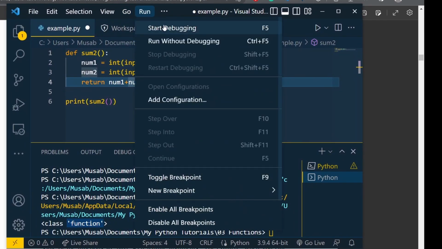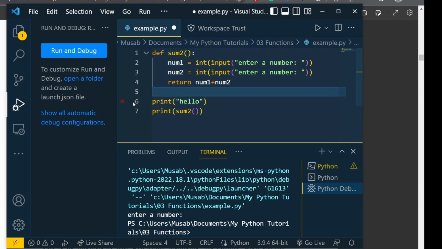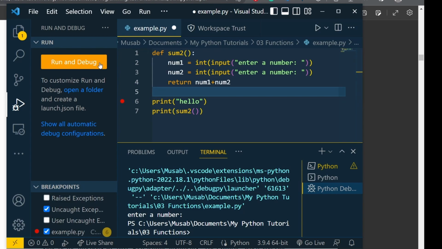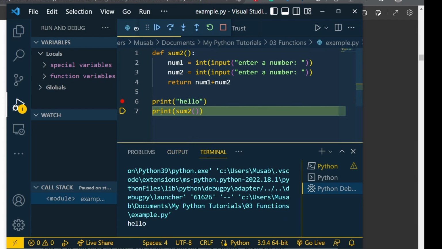So what I'm going to do is start debugging my program, and I've added a print hello statement just to start our debugging, and it's going to start me off here. Now, currently the program's at print hello. I move one step forward, it outputs hello, and it comes to this line.